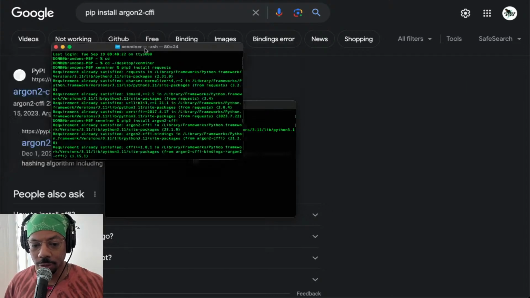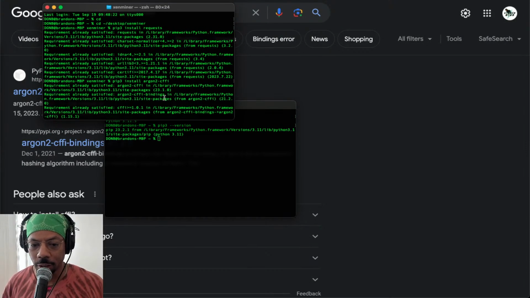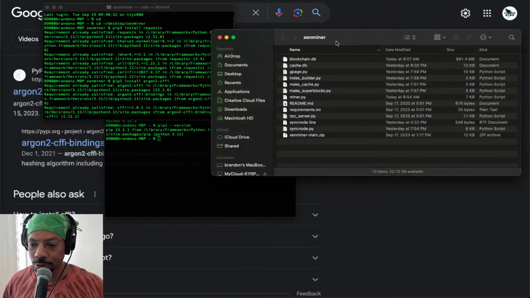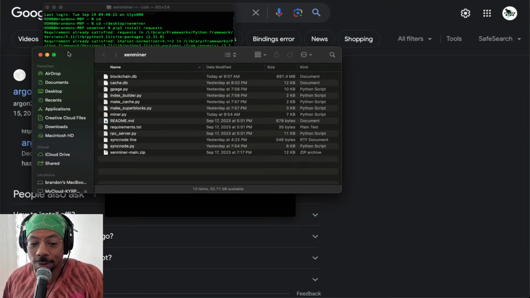You need to make sure you're in the XENMINER folder. I don't really recommend doing it here because I just don't know about it yet. But I like the organization feature of keeping everything in this folder. Because as you start to build things out, databases pop up, and when they are created, because they're not going to be there in the beginning, you'll have a place for them to land. That's just something I really like. So just my little tip to you, man. Make a folder, stay organized.